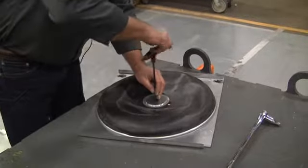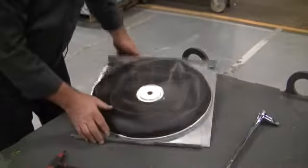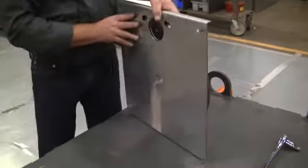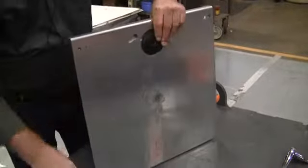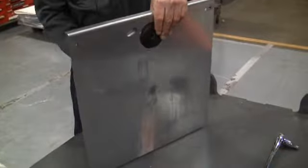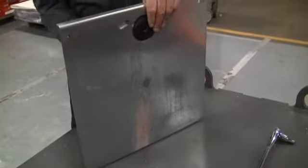and you can snug that up. The reason I'm only going to snug that is you'll want to be able to pivot the bearing to get proper alignment of your inlet seal. Once that has happened, you can continue tightening.